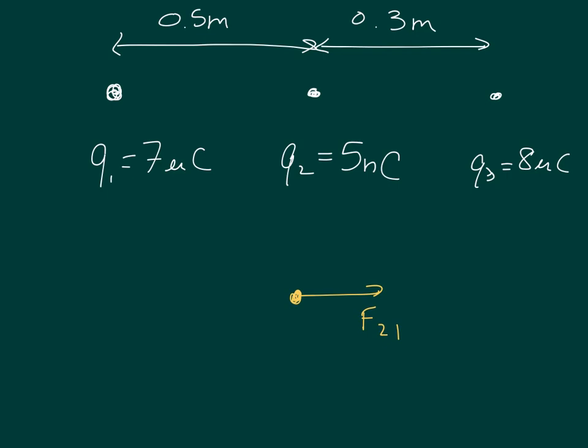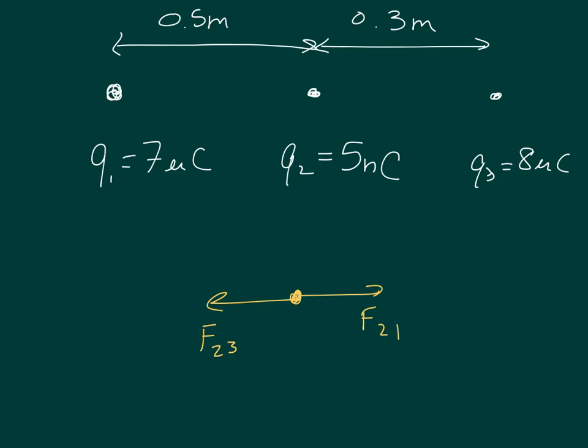Now, cover up particle 1 at this point. And look at particle 3. Which way would particle 3 cause particle 2 to move? Particle 3 to the left. Particle 3 is positive, particle 2 is positive. They're going to repel each other. Since we're making believe that particle 3 can't move, particle 2 would be pushed to the left. A force on particle 2 from particle 3. That's how I label my free body diagram.